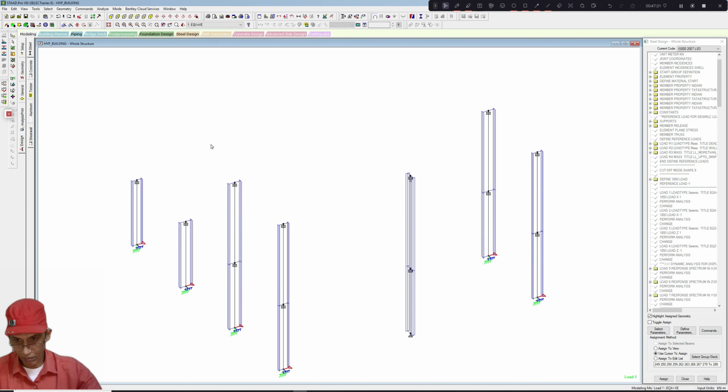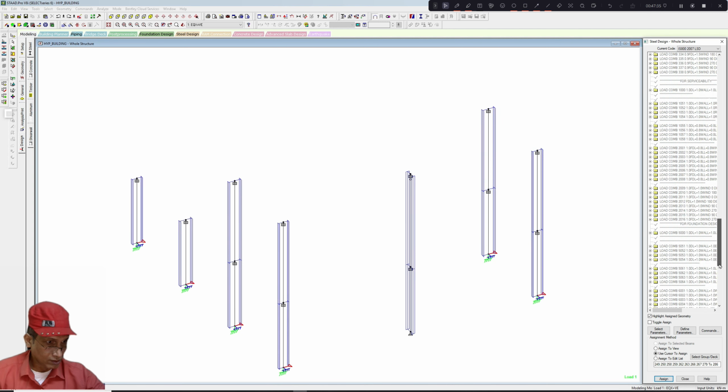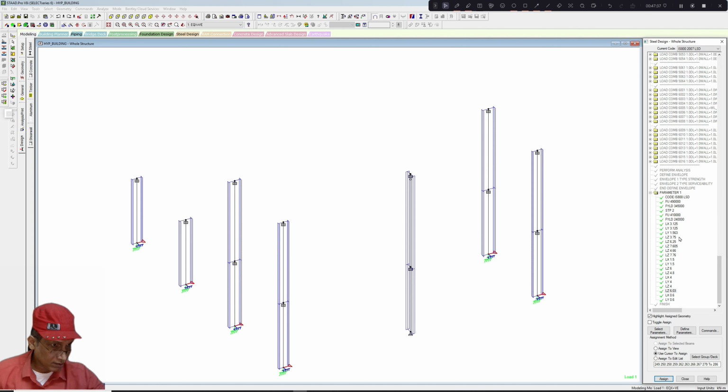Now let us toggle all the LX and LY for these beams. Highlight selected, select, assign, assignment, toggle. LZ will remain the same.